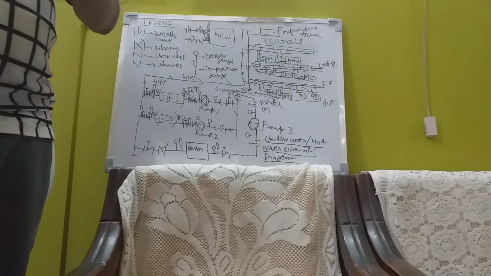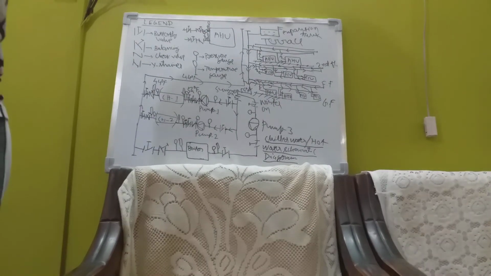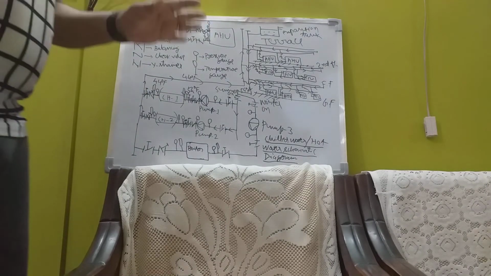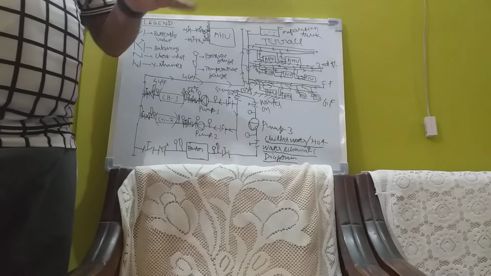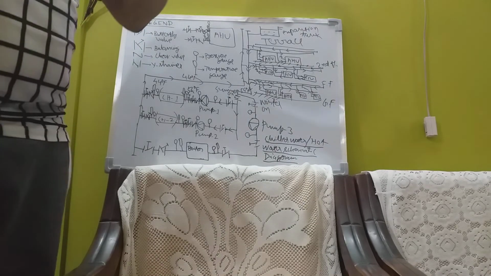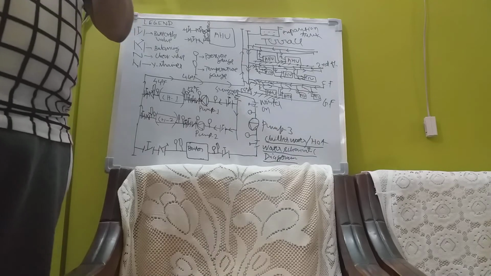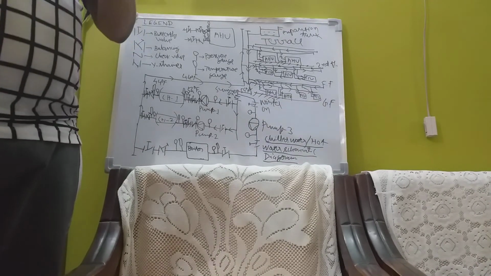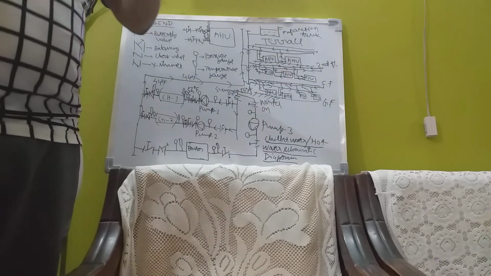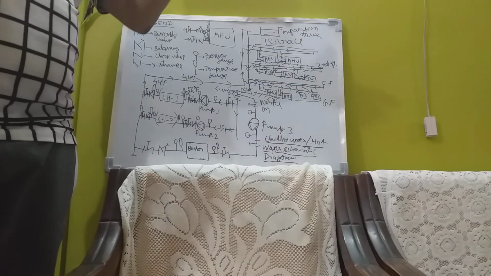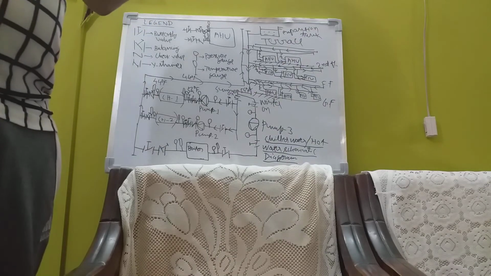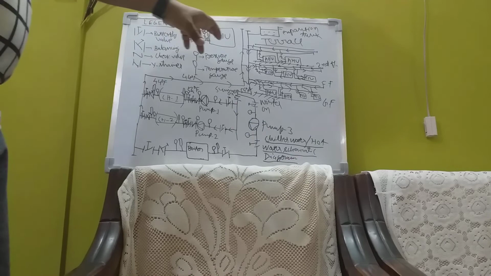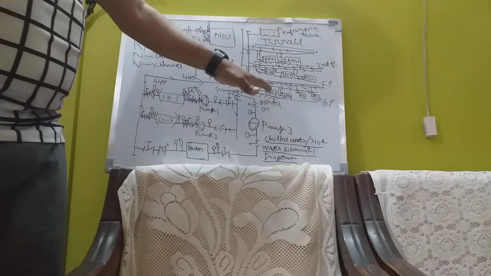You know AHUs, air handling units, and you know FCUs, fan coil units. Air handling units are floor mounted and supply air to the whole building. I already described the air handling unit in my earlier classes. Fan coil units are the units which supply in the cabins, hotel rooms or other individual setups like classrooms. So these are the different air handling units and fan coil units being arranged here.